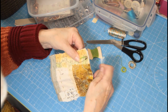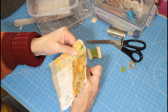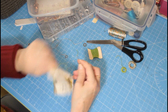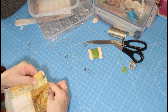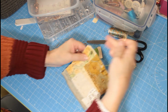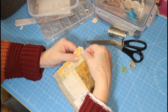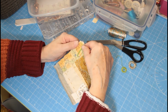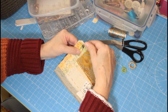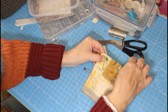Okay, so we'll go up at this side. It's hard though because you really then need to swap it to one that's not blunt. So I'm not going to carry on doing that now because it's hard. You'd swap it to a needle that's not blunt, and then you would attach it to your work. So you've still got a bit free to move about, but then this one is attached. So you could do it like that as well.